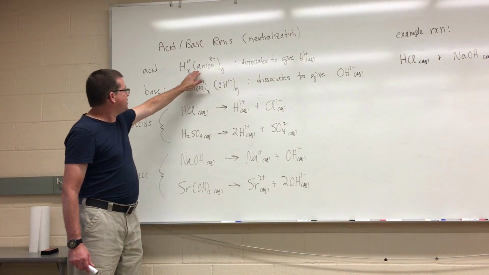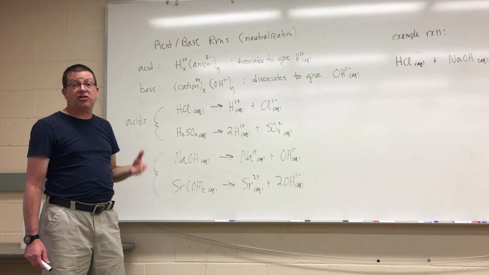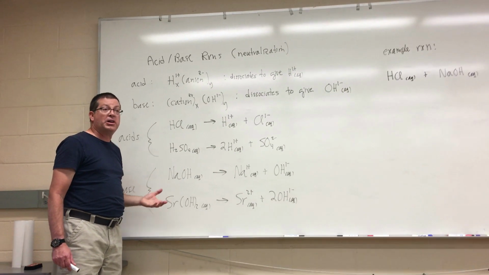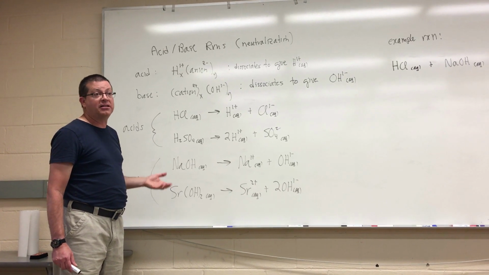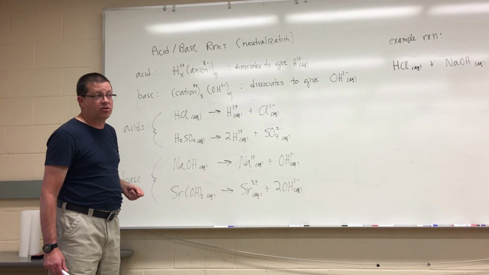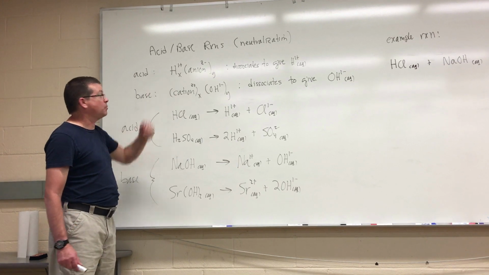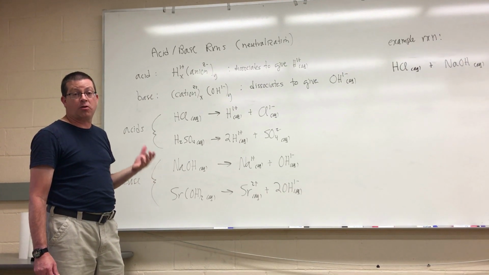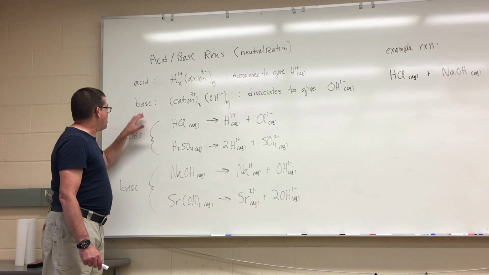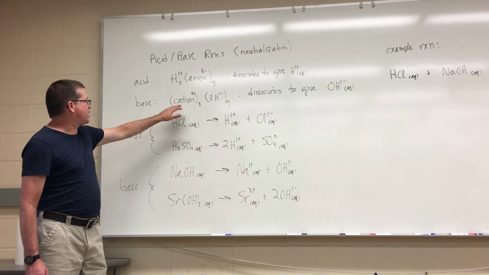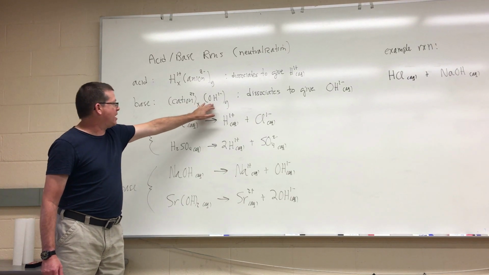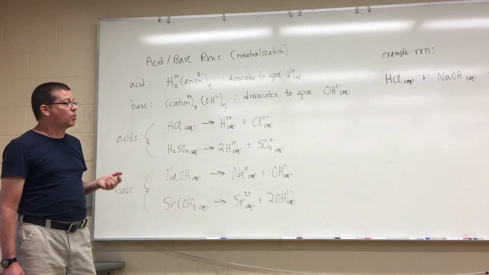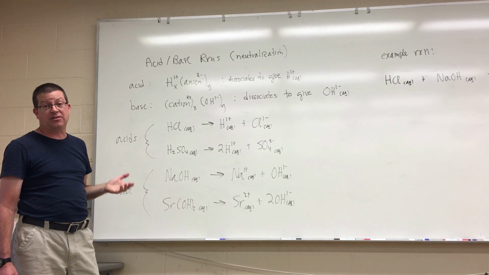When these dissociate, they're going to dissociate just like all the other salts that we've talked about, such that we're going to end up getting each individual ion in solution with its respective charge. Any acid will dissociate to give us hydrogen ion in solution plus the corresponding anion. Now a base, in contrast, is going to be a combination of a cation and the hydroxide ion. And a base, when it dissociates, is going to be a good source of hydroxide ion in solution.